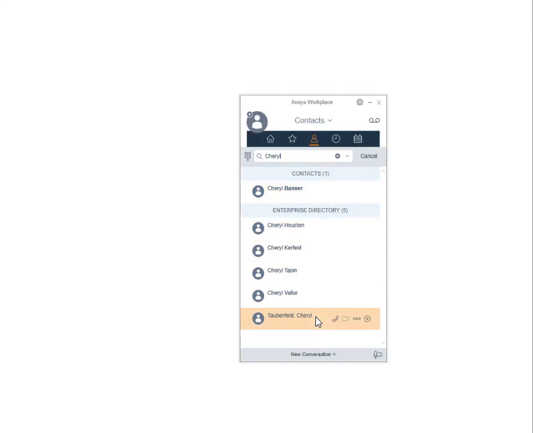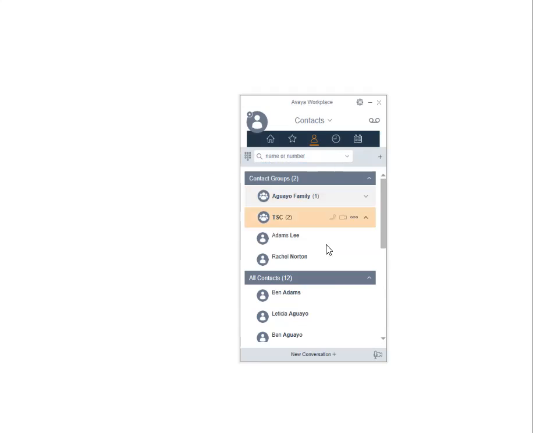If I'd like to add someone to my list of contacts, I can do so by clicking on the add button, or I can call them. Let's go back to the contact list here. Again, this is a list that I personalize. I've got 12 contacts in here now. If I'd like to add a contact to this list, as you saw, I can do so by searching for them in the lab phone book directory, or LDAP, and then adding them.